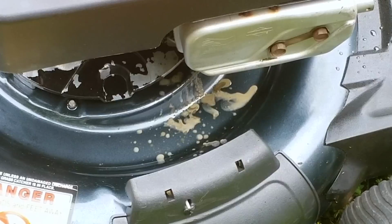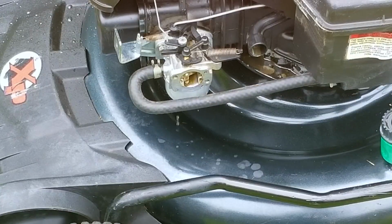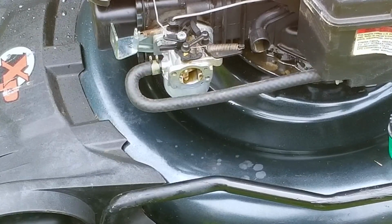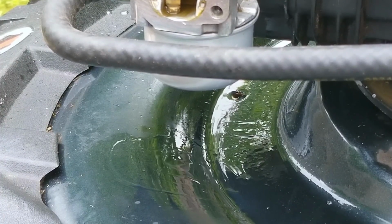Now, I'm not sure how the water got into the engine in the first place, but if there's an opening in it and you spray water on it like I did to clean it, some of it's probably going to get inside the engine. At least I know the engine starts and runs and it sounds okay, but I have to wonder just how bad the leak is and if I can fix it.